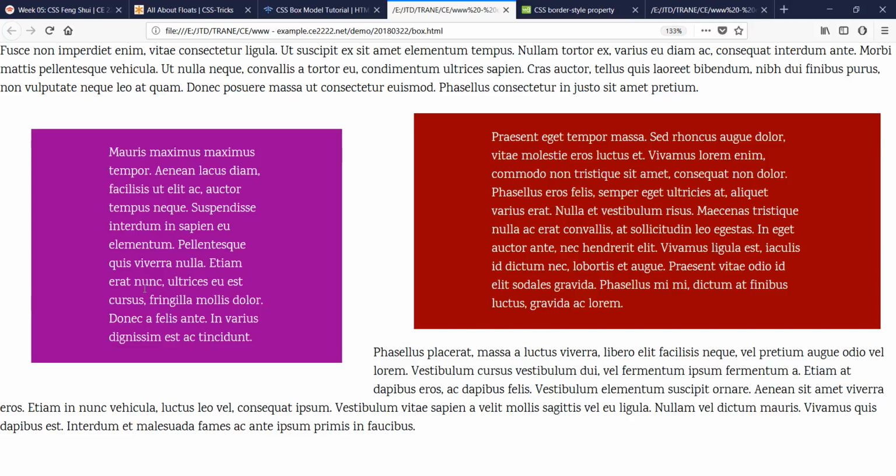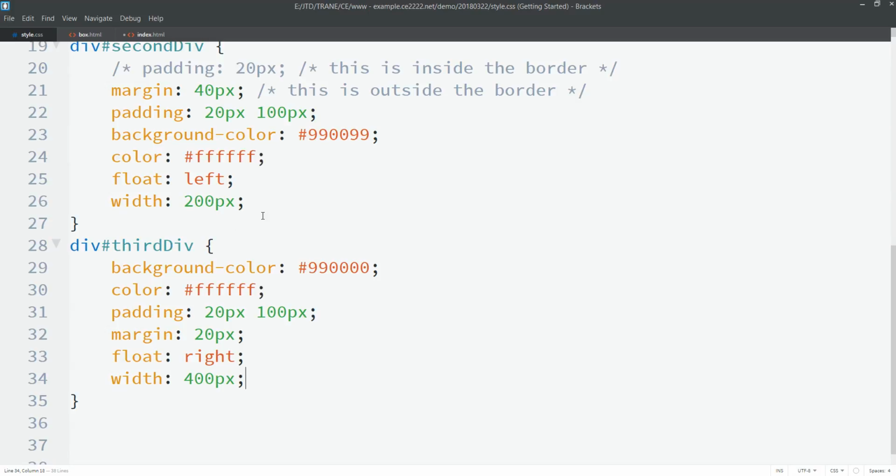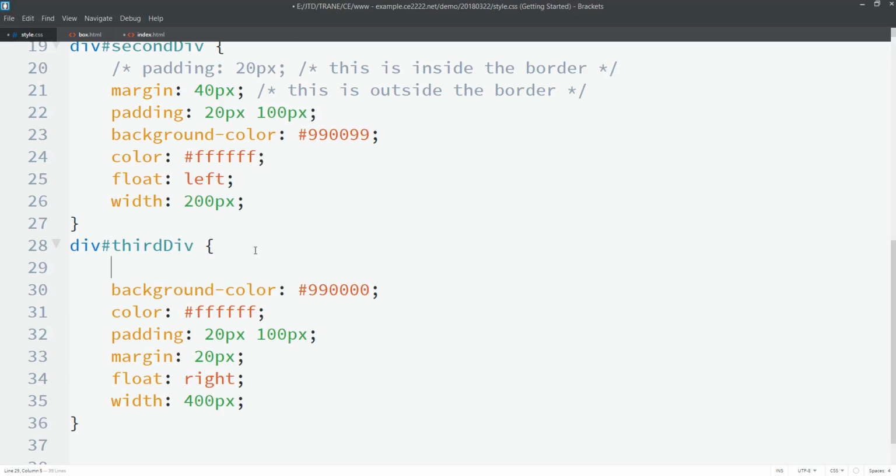Let's go ahead and, okay, so for right now, I'm just going to take off these extra properties we have for the third div.